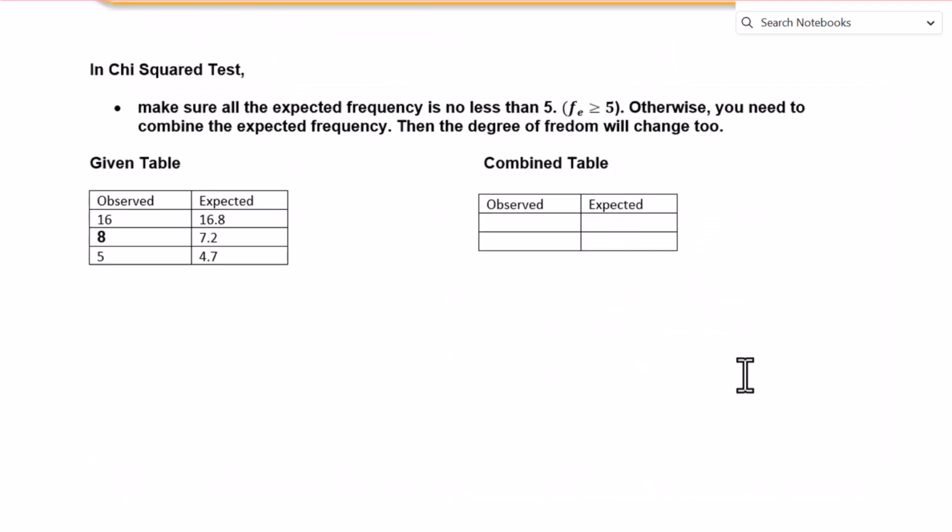In the chi-squared test, make sure all the expected frequencies are no less than 5. Otherwise, you need to combine the expected frequencies. Then the degree of freedom will change too. Given this table, we need to combine these two data together because this expected frequency is less than 5.